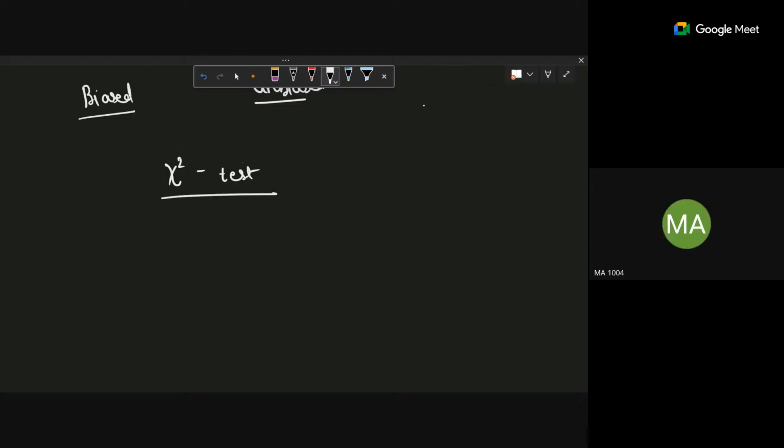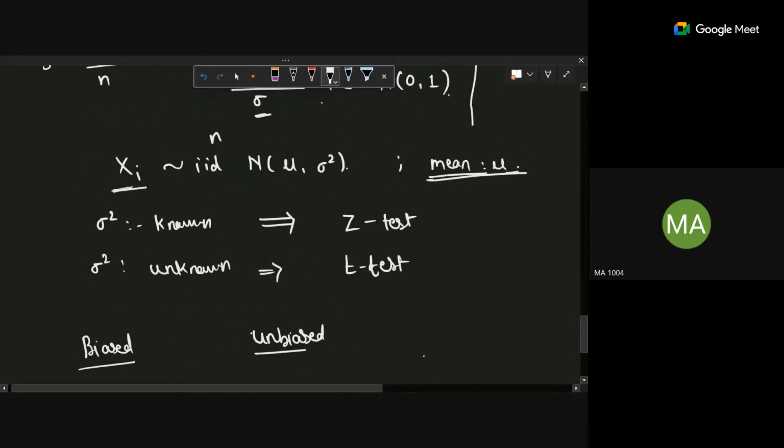So let's say there are n random variables which are normally distributed, again with mean mu and sigma square as variance, and let's say they are IID also. Now I will tell you the difference between the t-test and z-test. Just remember where to use which test. In this scenario, we were checking for the mean, right? Our hypothesis was centered on the population mean.